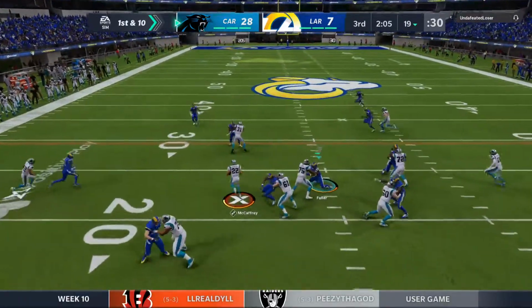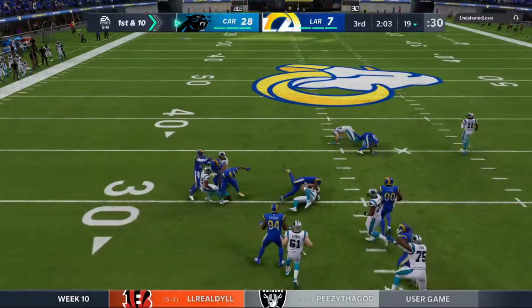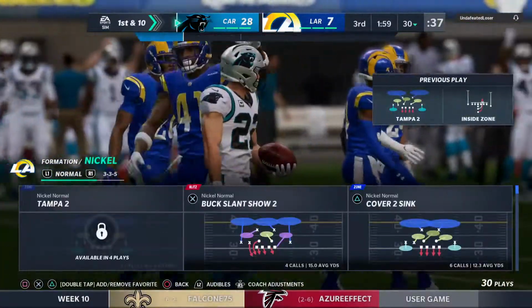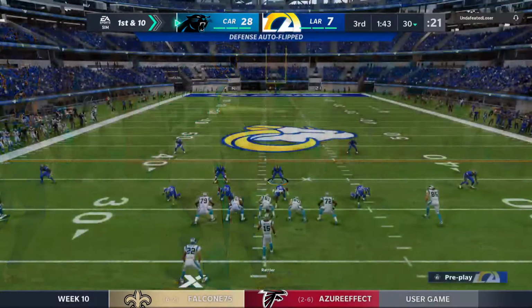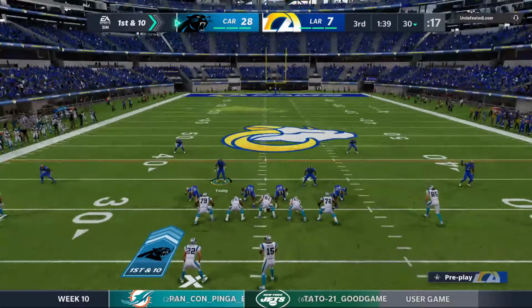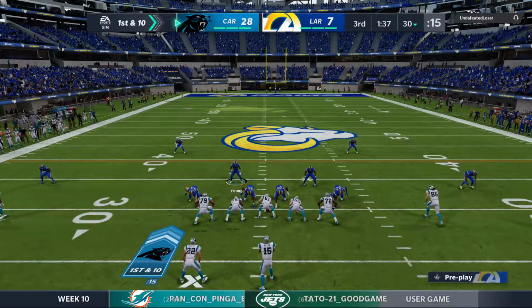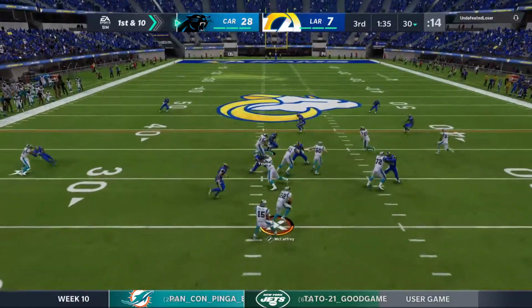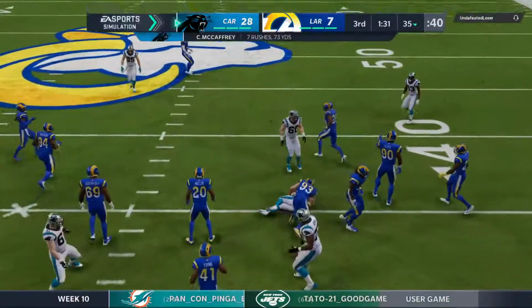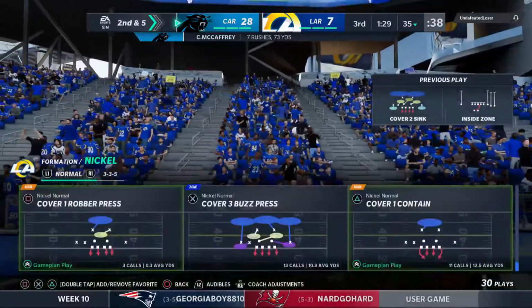The drive begins with a run by McCaffrey, and he'll get this up to the 30-yard line. It'll be a gain of 10 to start the drive out, and by a few inches, that'll be a 1st down. It's a gain of 10, and a Panther 1st down. Now a run with McCaffrey, and he gets this to the 35. Good for a gain of 5.